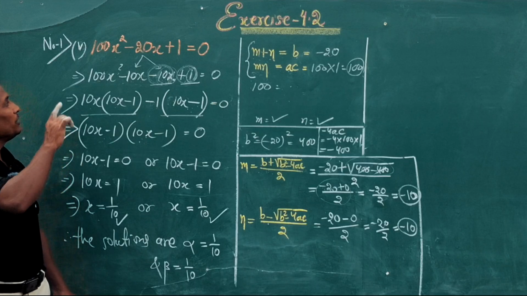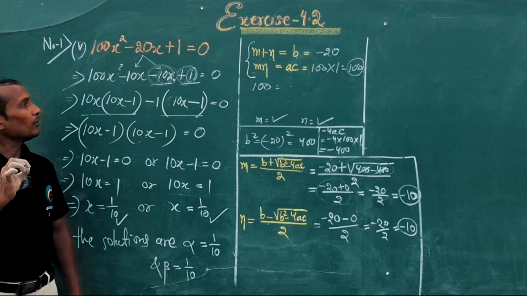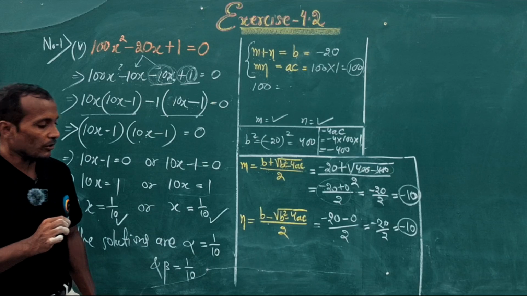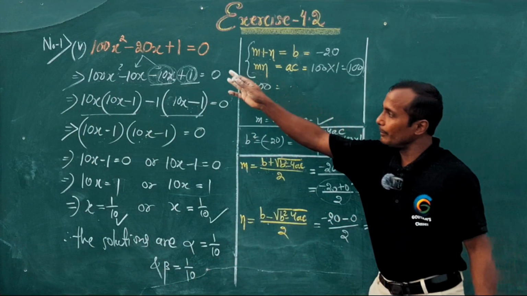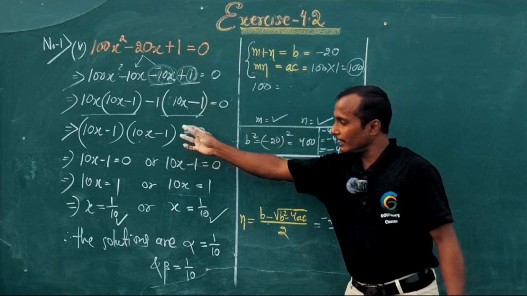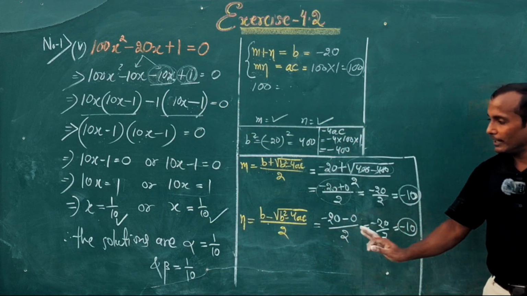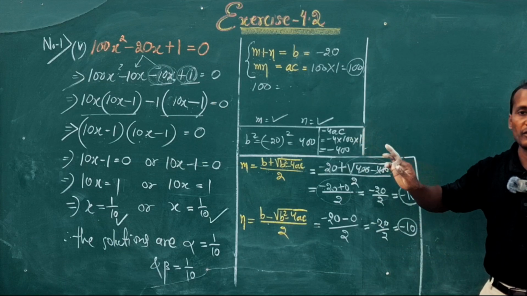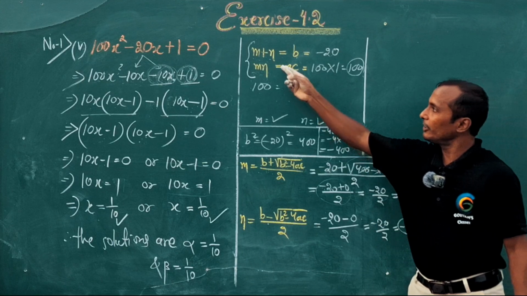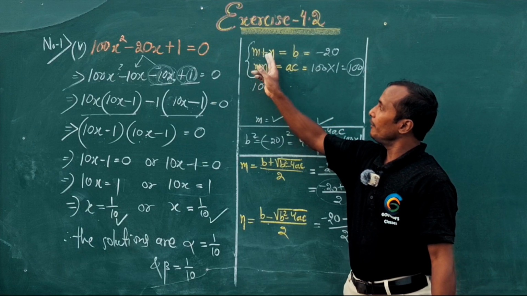In question number 1, you are given 5 questions, I, II, III, IV and V. We solved all these quadratic equations by factorization method. By splitting the middle term, we factorized it and then we found the solution of the quadratic equations. The solutions alpha and beta in each number we found out. Okay, in few numbers like I, II and III, we applied this method. Means we try to understand that value of m and n.